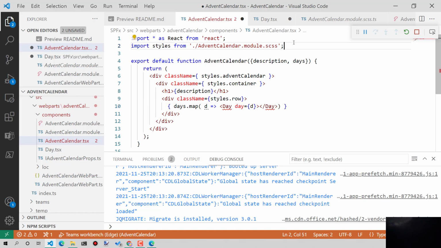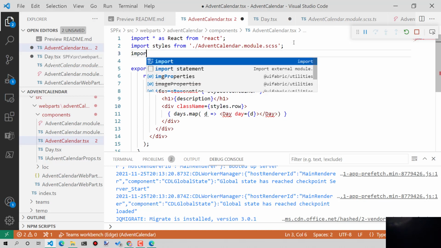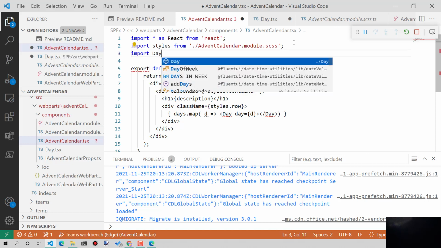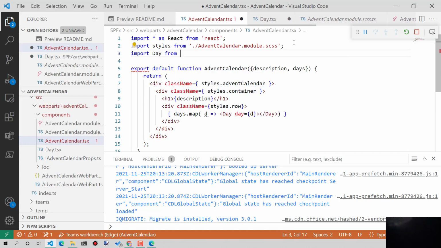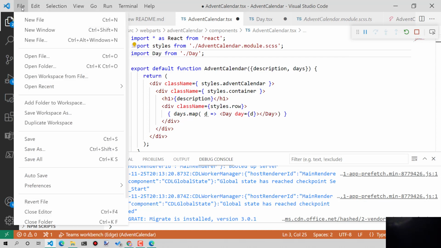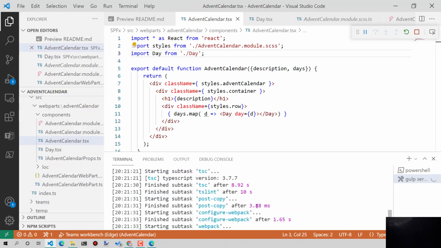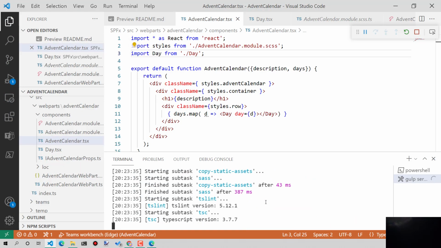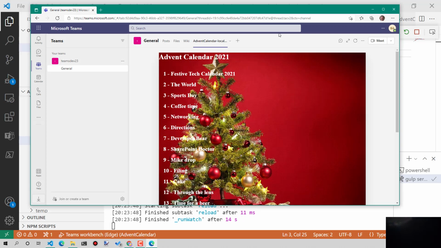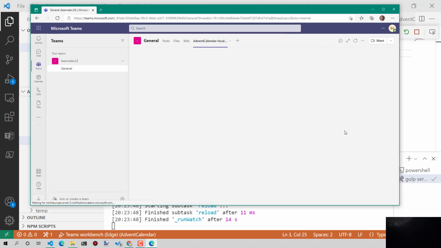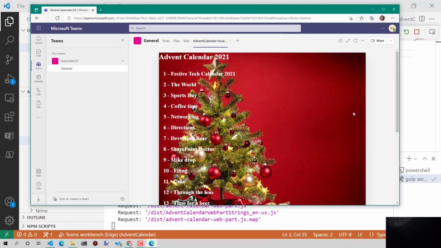And now we have to import that. So I'm going to say import day from right, that. Let's see if that will build. Not seeing errors. That should look exactly the same as it did before, because we haven't really changed anything, we just refactored.